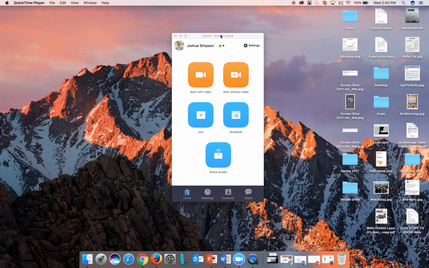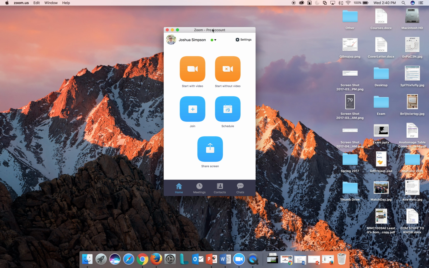So anyway, I have the Zoom client launched here and logged in. If you go out to zoom.us, you can go ahead and create your own account and download the client and log in. And this is the point that you'd be at. I'm just going to go over a few basic things before we get started. Up here it shows my account name. You can change your status, look for updates, exit, log out, etc.